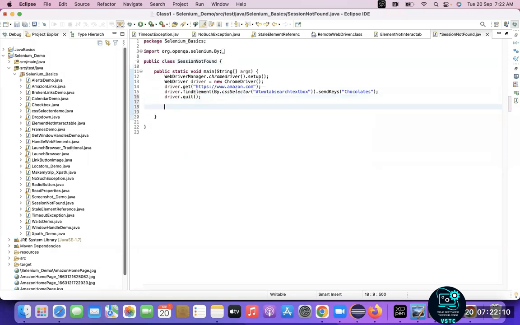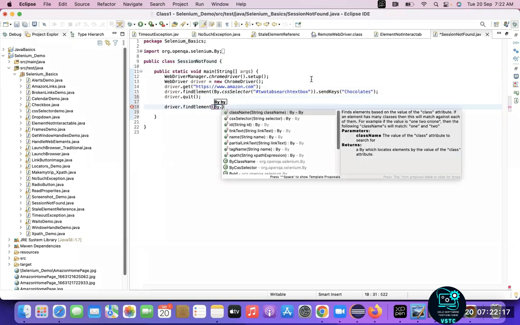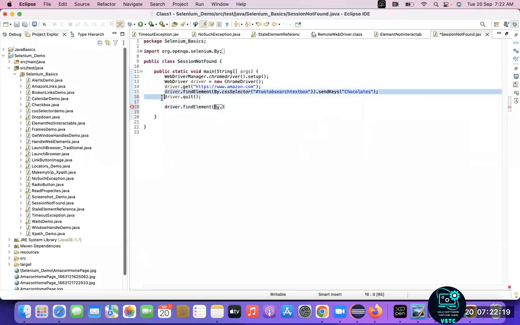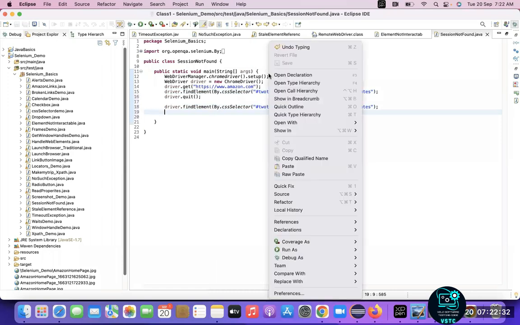After quitting the driver, we are trying to access that element, driver.findElement by. I'll try to locate the same. Unintentionally, we are not aware that the driver got quit, and we are trying to access this particular driver object again. So in this case, we will get session not found exception.